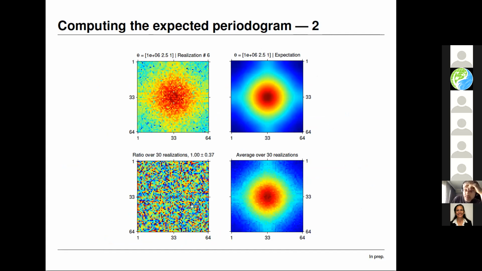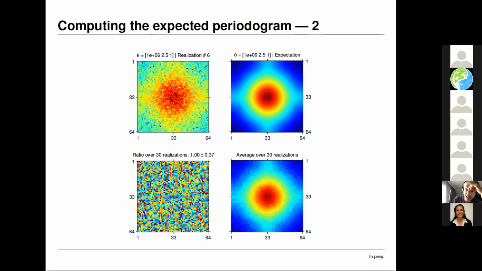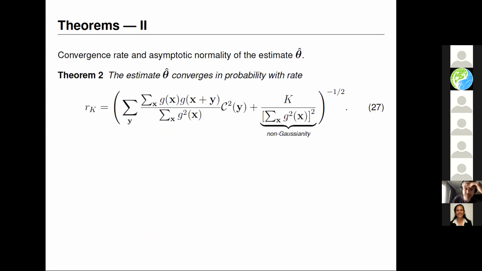And so, we're really, really carefully vetting our computer code to make sure that there isn't anything remarkable about its behavior. And so, yes, our implementation, which I haven't shown you in detail, really is doing what we're saying it is. We are able to compute the expected value of the periodogram and use it to debias the likelihood, and then use it for all the other steps in the procedure.